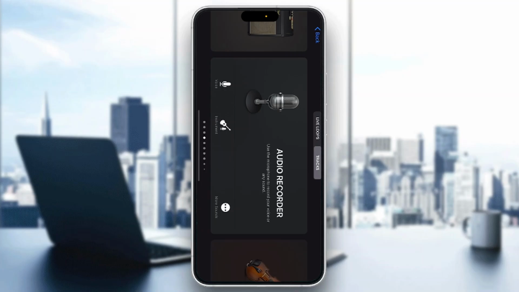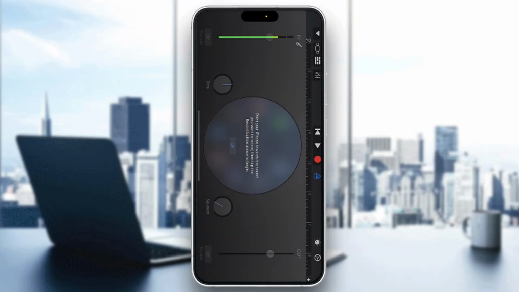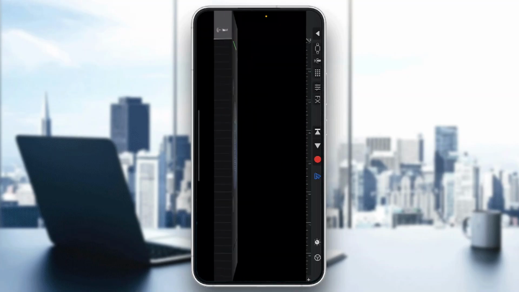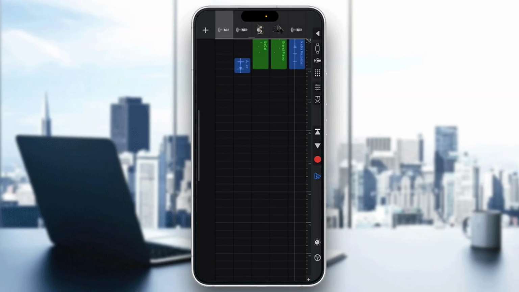The first thing I'm going to do is open up the official audio record option right here. So I'm going to tap on it. That's going to open up this recording menu, where at the top of the screen we have the big red circle to start recording our tracks and so on. And here in the upper left corner we have this middle button that's going to open up this edit mode, and in the edit mode we can find all the tracks we have created. As you can see, I have my audio recordings right here, my keyboard, drums, and so on.